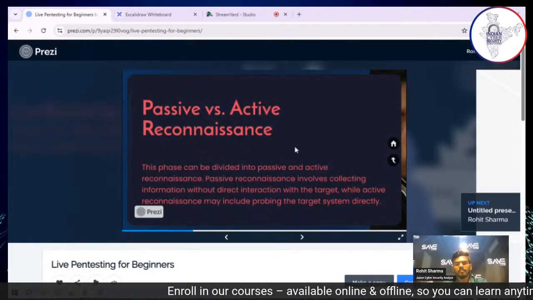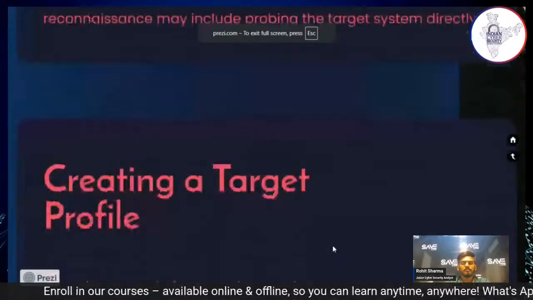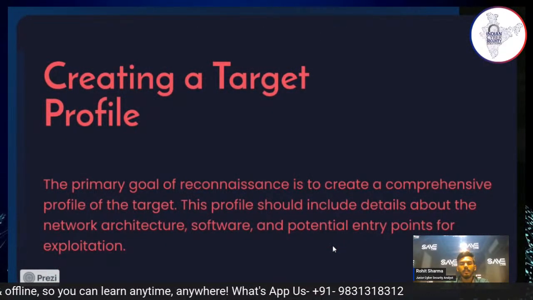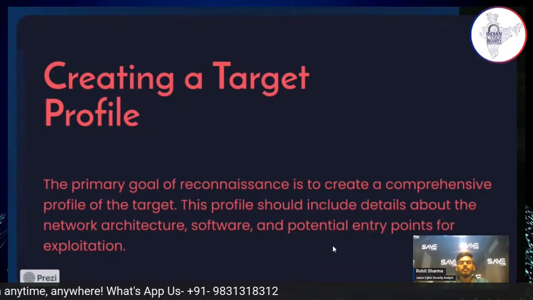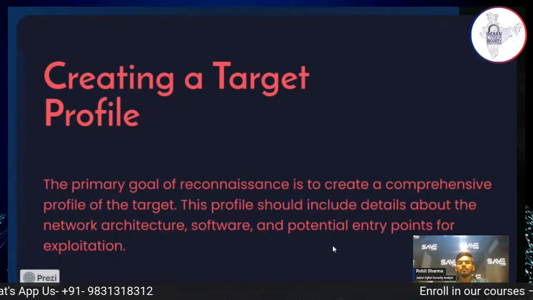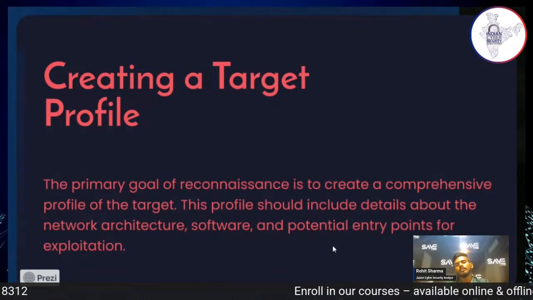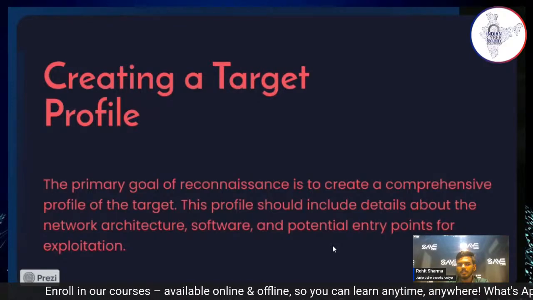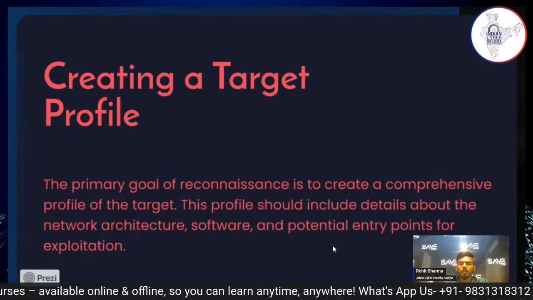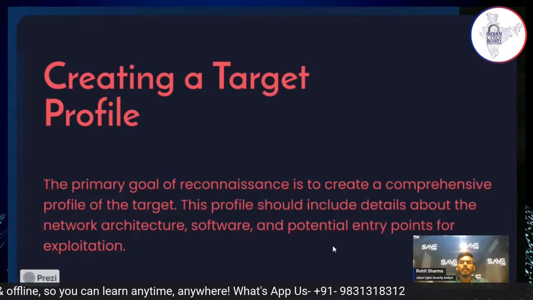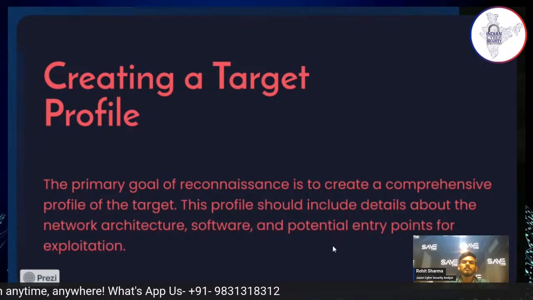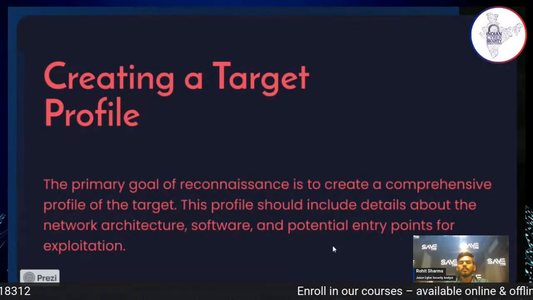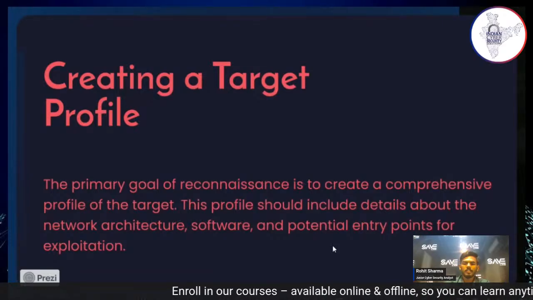Okay, there are two techniques: passive and active reconnaissance. Creating a target profile. Without creating a target profile, how will we proceed? If I am going to attack a system, I need to finalize my target. This is the target I want to exploit, this target only, this IP only. I need all the details of that machine. If I am doing it for a website, I need the domain information, what backend technology has been used, whatever frameworks it is using, what type of website it is, how many pages are there, what the APIs and inputs are. We need everything.